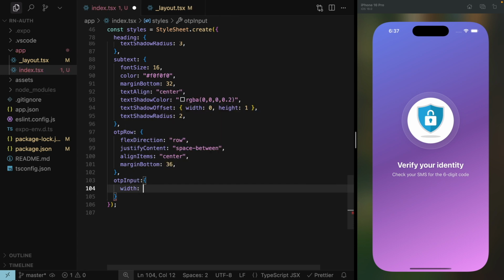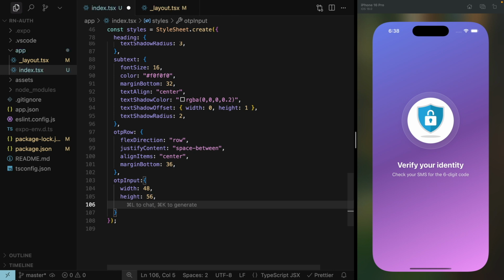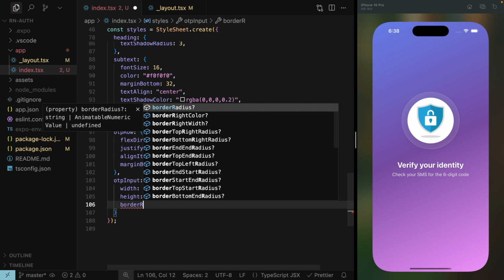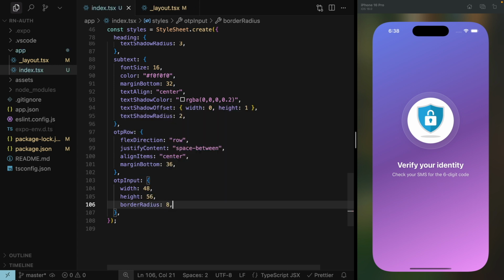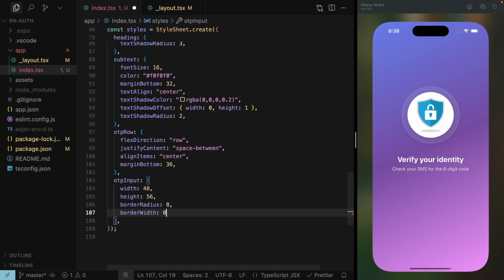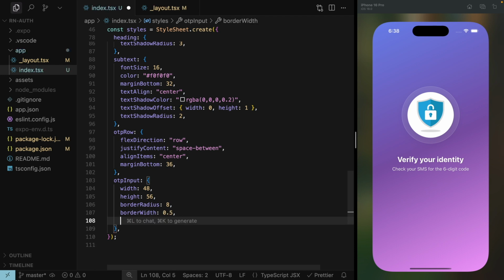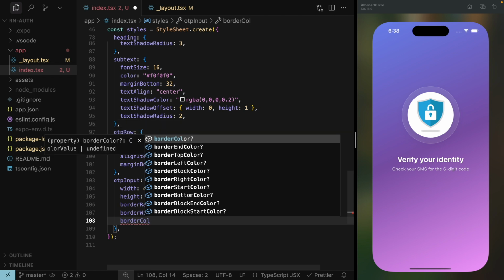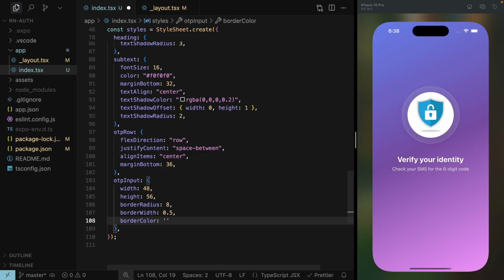So first width would be 48, height is 56, border radius is 8, save, then border width, it would be 0.5, border color is again RGB value, so I'm going to quickly create that RGBA value, and I will use 255, 255, 255, and alpha would be 0.3.